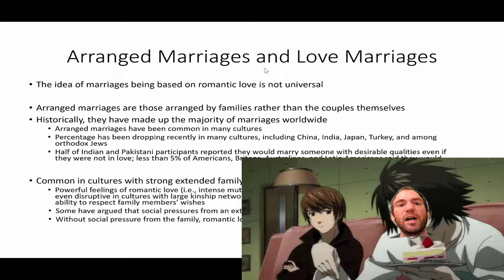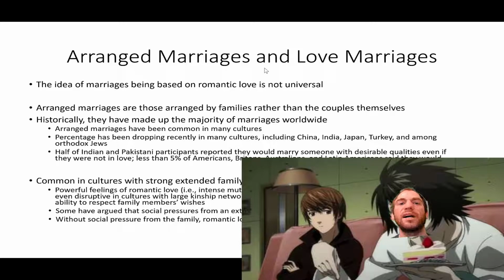So we see that historically across the world, and I should even add in the United States, but I decided not to include studies about that. But this particular notion of marriage for romantic reasons is a very recent phenomenon, especially through this independent lens, wherein other people are not influencing, or are less influential on, who you should marry. It is a very recent historical phenomenon in terms of the history of humanity. And we still see that in particular cultures, half of individuals indicate that they would marry someone with desirable traits even if they were not in love, with those numbers being far lower in American, British, Australian, and some Latin American countries.